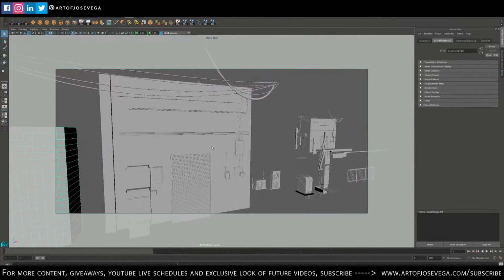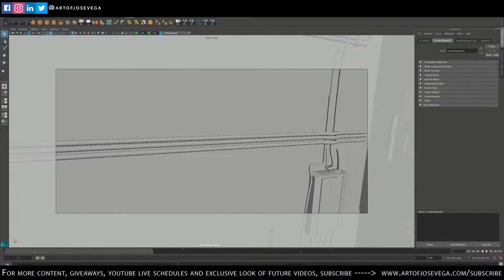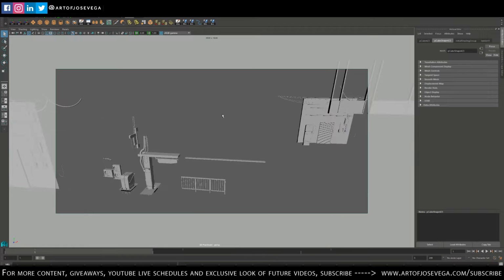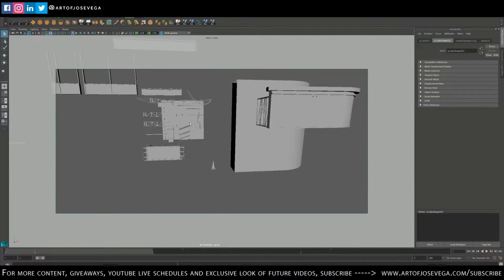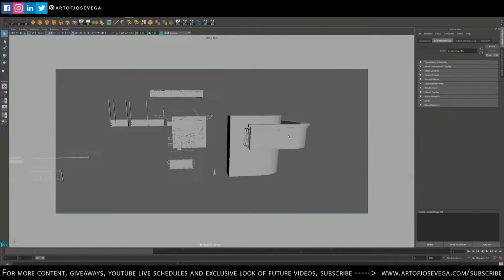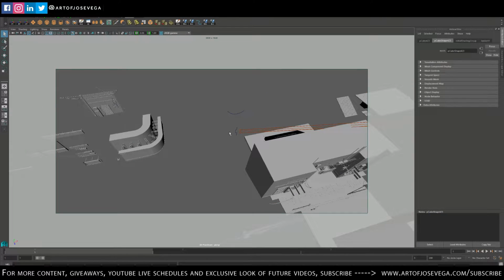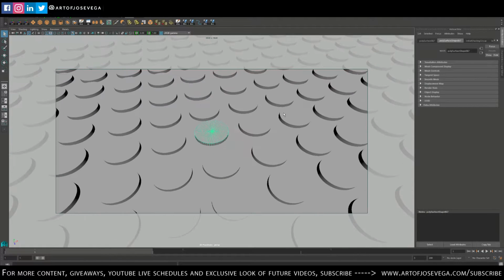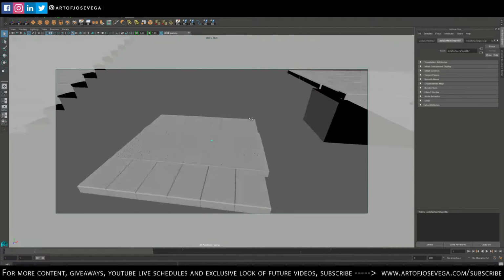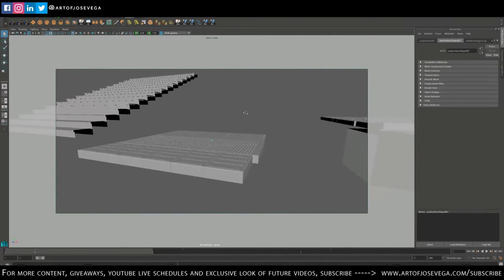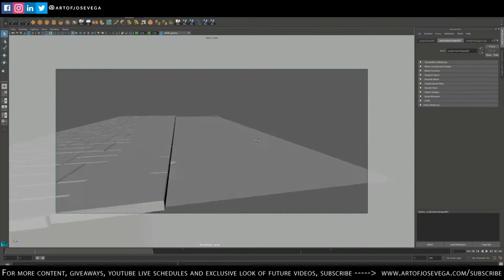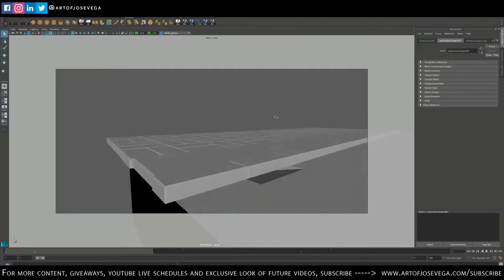I have some tiling here, and more tubes and cables. I use all these assets so I can duplicate, edit and move them around to play around with my scene. I also did some work on this side, thinking about the other location. I did some flooring, different flooring that I can duplicate, my stairs, and some of the flooring for these first shots.